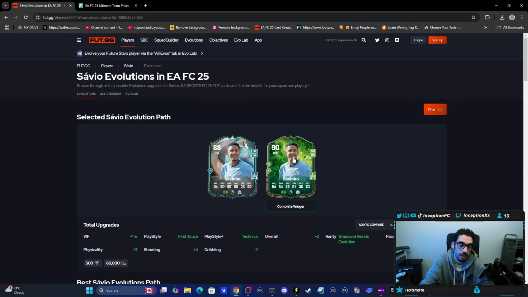But again, another very similar situation. This is a cool evolution. I'm going to explain to you why, okay? Meta-wise, this card has left mid, left wing stuff, right? And you're like, oh, it's a shame because of this and that. No, 5-star weak foot. That's the kicker here, right?